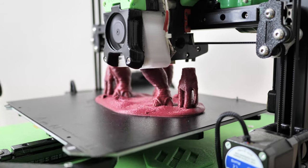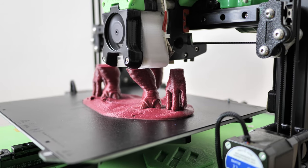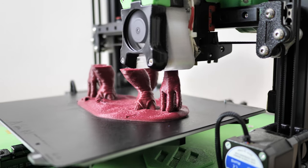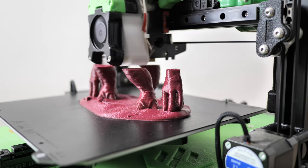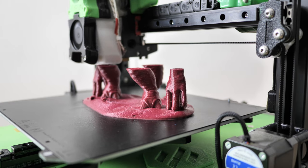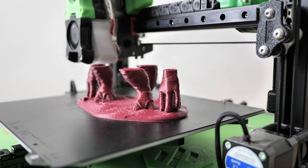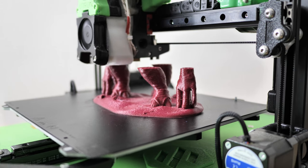Next, I printed the Rancor model from tanks. This model has a lot of overhangs. It prints without supports. I printed it at relatively slow speed. I think it was 80 millimeters per second and a little bit faster for the infill. And it printed fine.